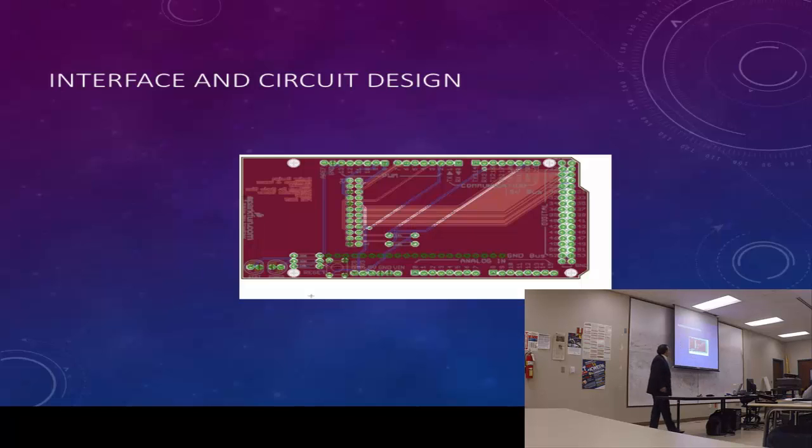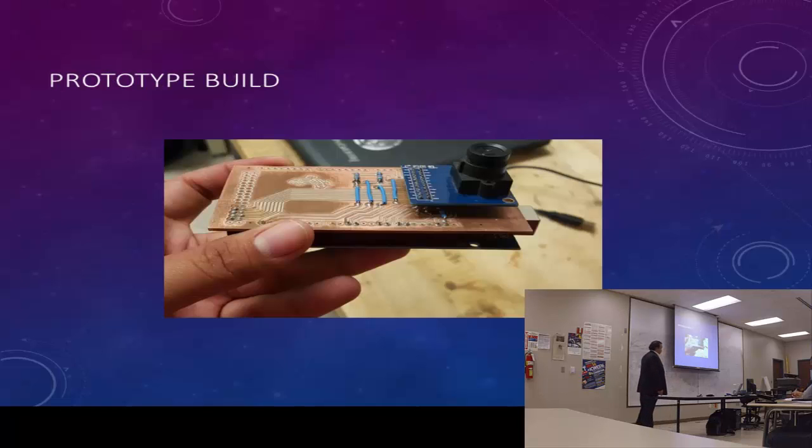So, I designed the circuit. I went on Google. I never used this software before. I designed that. This is a double layer circuit, and I asked a friend who has a CNC machine to cut it for me, and this is the circuit I designed. I made a couple of modifications because it cannot be done in a double layer with the CNC machine. I bought that for five dollars at RadioShack, and he engraved it with his machine.